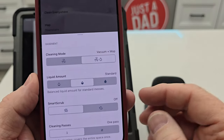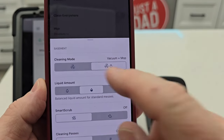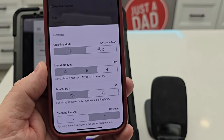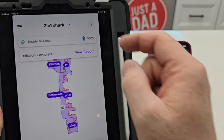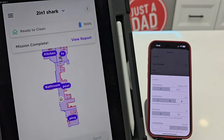On the Roomba, we can do vacuum and mop, or just mopping only, or vacuuming only, different liquid amounts. We can do smart scrub where it goes back and forth and the number of cleaning passes. Now on the Shark, since I don't have the mopping attachment on, it doesn't show the mopping where I can do mopping. Once you install that different container, you can do the mopping and vacuuming.